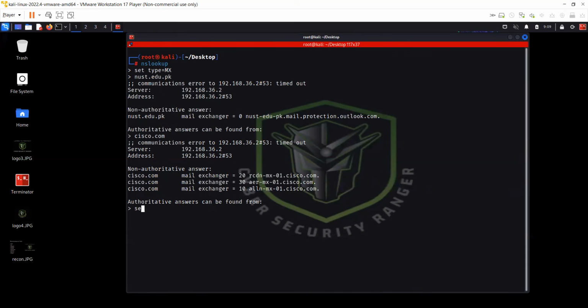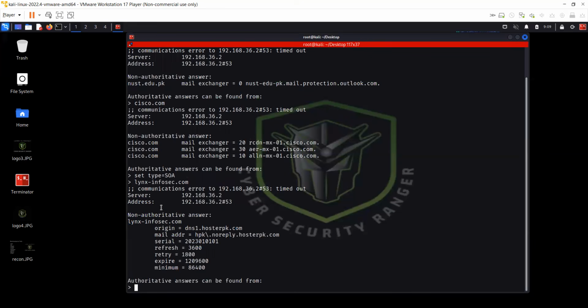So for instance, if I set the type equal to SOA, I think it is start of authority, I guess. And then I write the domain name, which is linux-infosec.com, for example.